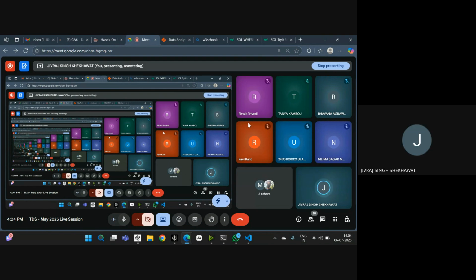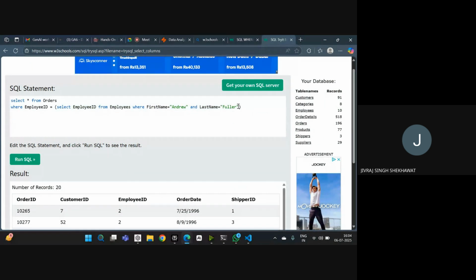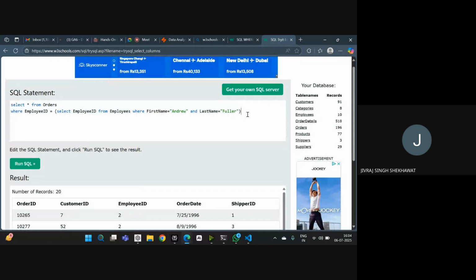Oh yeah, there was. It was much more clean. So this one you can store in some temporary view.